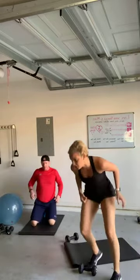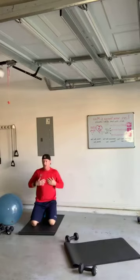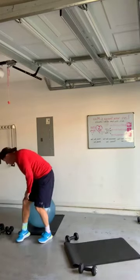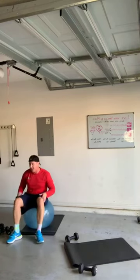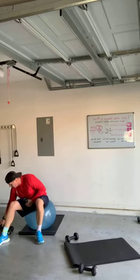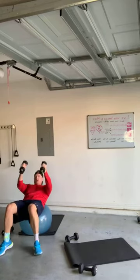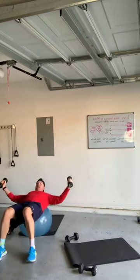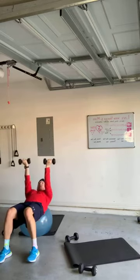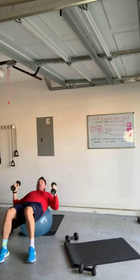So I'm gonna let you show the second one. All right. So the next round, very similar to what we just did. Only difference is we're doing those flies and a gliding push-up. So take your rest here. Our flies are here and down and up. Now, you can also twist those dumbbells in at the top. That's what I like to do.